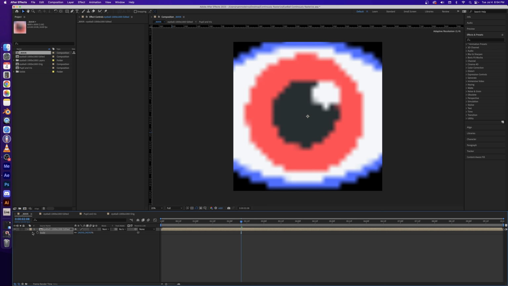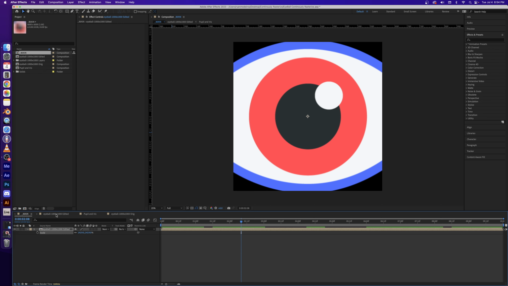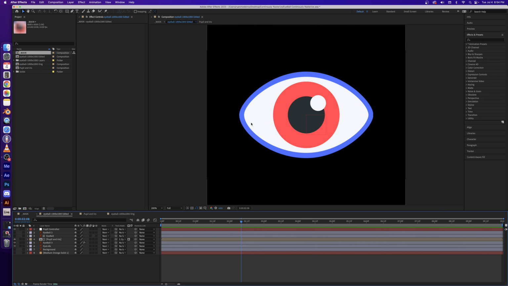Okay, so how do we fix this? Well, first let's go back to the main object that we've created here. If I show you what's going on, we've got a little animation where the eyeball blinks, and then the eyes move left and right. In order to do that, I had to do some pre-compositions. I had to take some of the elements and put them in their own composition. So you're going to see that that creates a little bit more of a problem here.